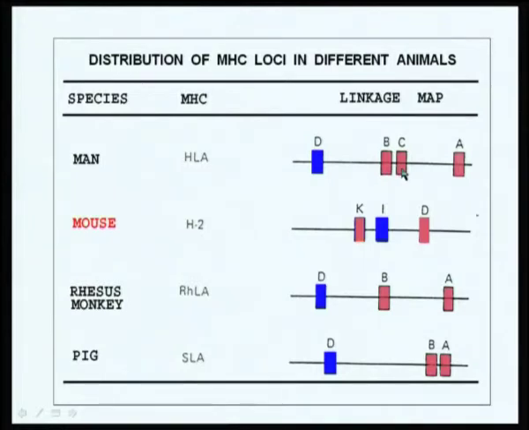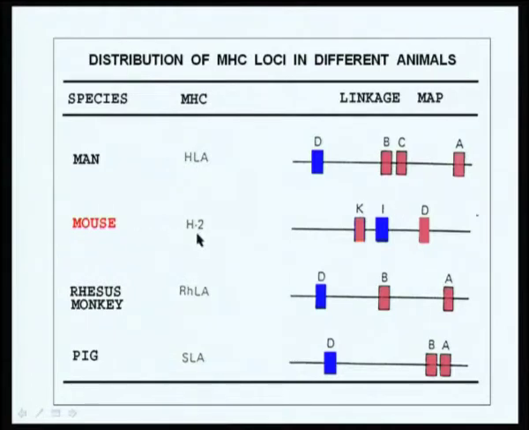So, one could synthesize probes and anneal them to those regions which would vary from individual to individual. If you know the sequence of the probe, you know the sequence of the DNA that it binds to, and therefore you can type the individual by using these different recombinant DNA probes. Now, looking at the DNA of the MHC loci in different animals, we found, the red stands for the class 1 molecule and the blue stands for the class 2 molecule. You find certain differences in the way they are organized in different animals.